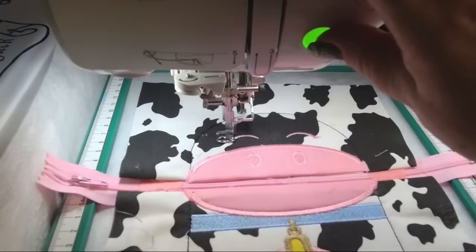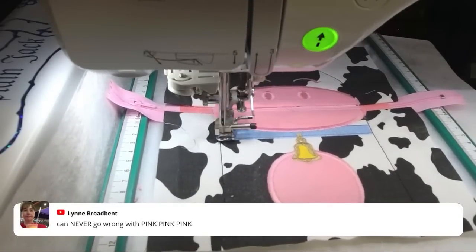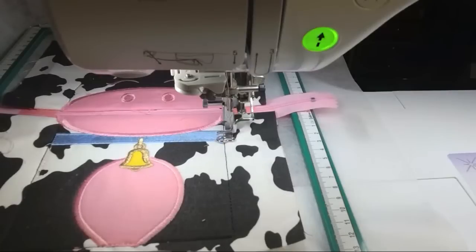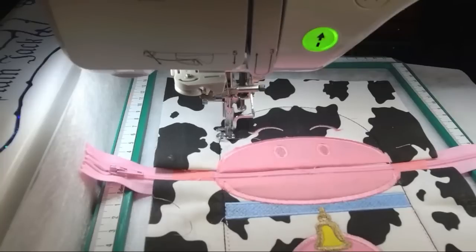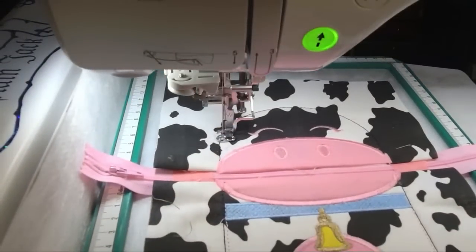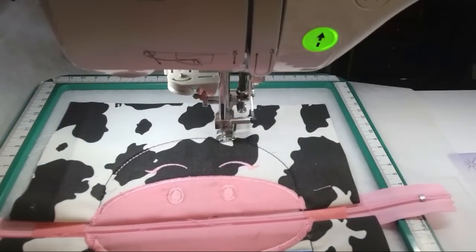All right, so placement lines. And pink should show up. So this is for the arms, the legs, the horns, whatever you have. Can never go wrong with pink. The pink's going to show up nicely on everything. So this is the placement for the arms. A lot of times when you're doing ones like this with extra stuff on it, you tape down everything and then put the back on it, and it sews it down all at once. Because there's so many little things, I was actually dreading it, until I realized that it's one at a time, and it sews it down before, so that way you know all your stuff is placed properly.